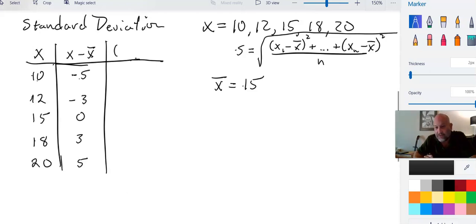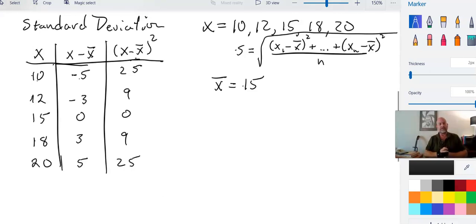Now, a lot of this you can do in your head as you go, like I'm doing right now. But if the numbers start getting ugly, if you start getting decimals and fractions and stuff like that, it's really best to use a calculator as you go through here. I picked these numbers so that we could keep it small enough to do it in our head. Okay, so now we have the x minus x bars. Now we need to square each one of them. Negative 5 times negative 5 is positive 25. Negative 3 squared is 9, so that gives us 25, 9, 0, 9, 25 again.